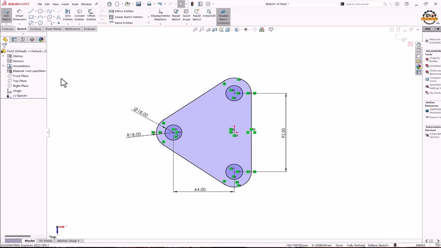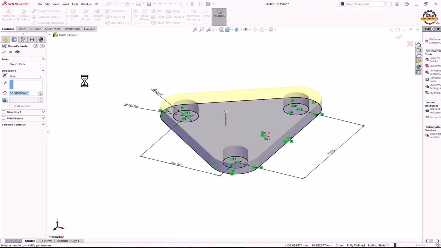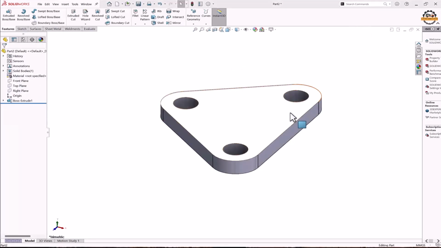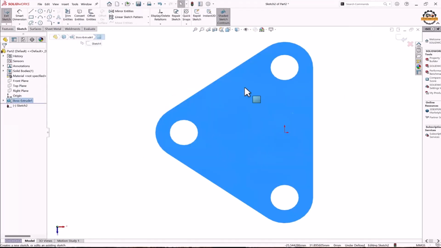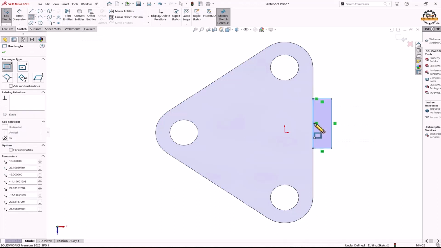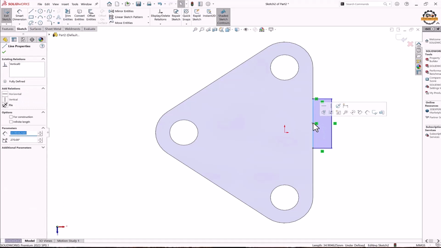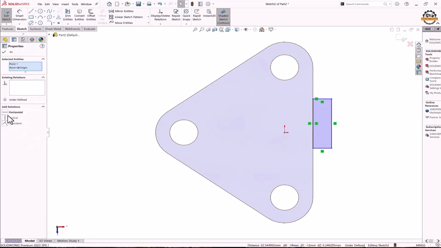Now I have to make this to be a depth of 12. So I'll make extrude and we'll define 12 depth. Okay. Next we have a smaller part at back side. We'll select that face and we'll make one corner rectangle and we'll maintain exactly at middle by selecting that middle point of the line and the origin point to be horizontally aligned.